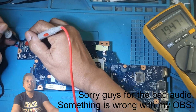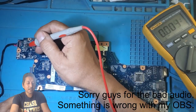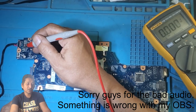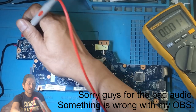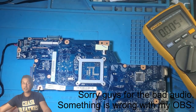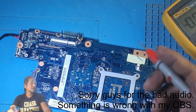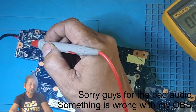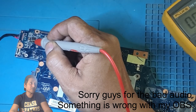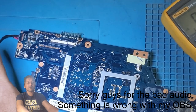Okay. Right. Then let's put the ground somewhere. Then it's coming. This is an inductor. You see the path from this plus terminal. Let me make it bigger for you guys. There's a track coming from that plus going to this inductor. From the inductor it goes to this fuse. Let's check the fuse, if the fuse is right.